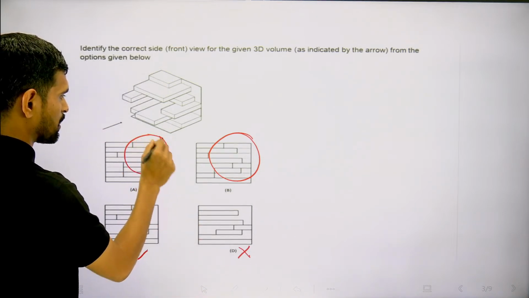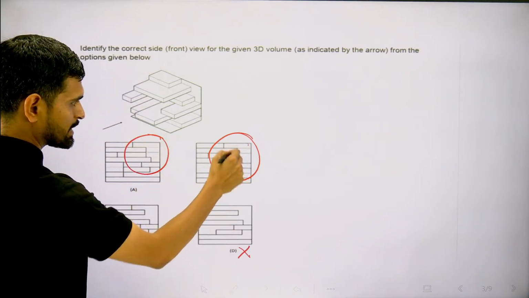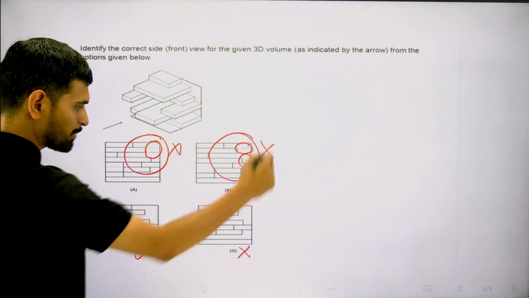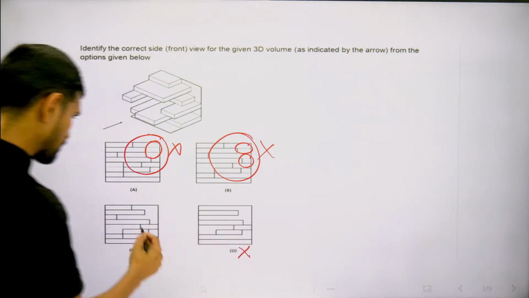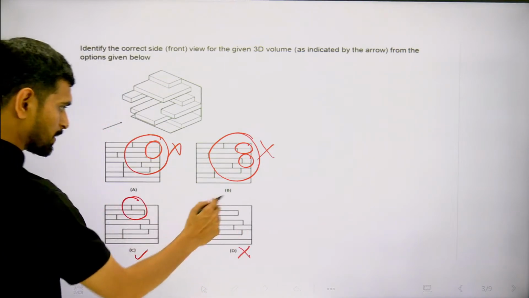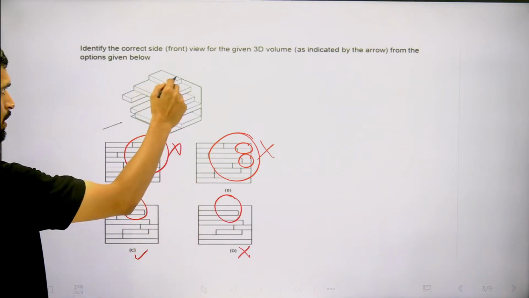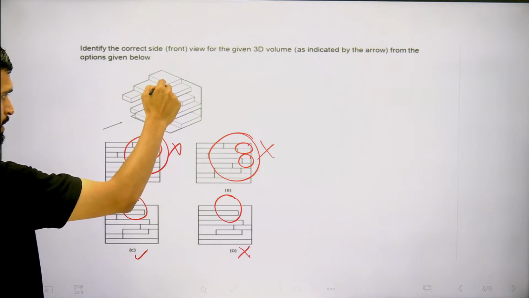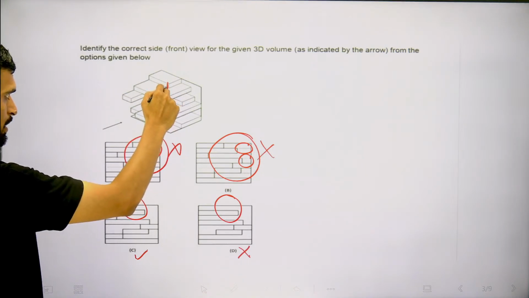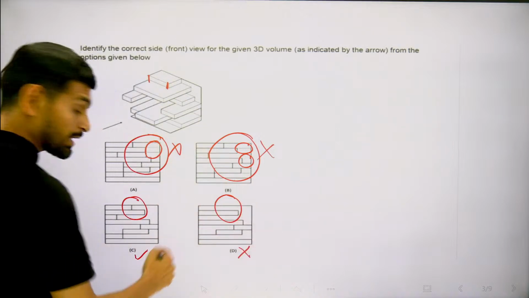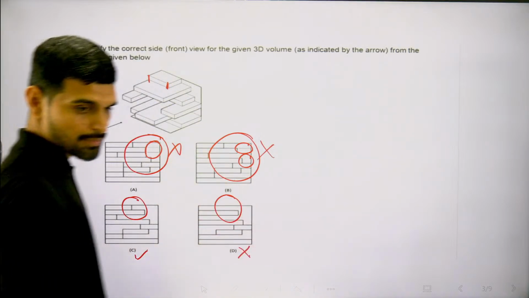That same line is possible because of these visible lines, because of which we have eliminated options A and B. But if you want to compare them, you can easily compare them with this part, right? So here, when I'm looking at the very top part, this vertical line should exist, and that is not there in option D. So the answer should be option C, right?